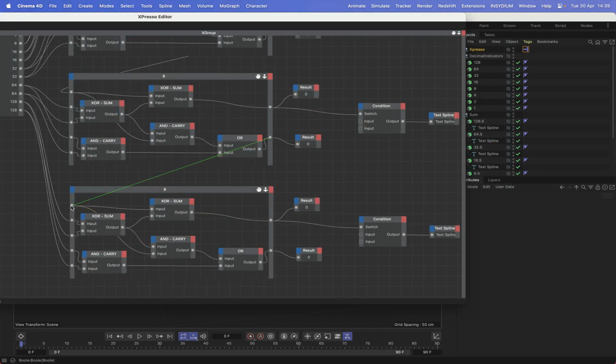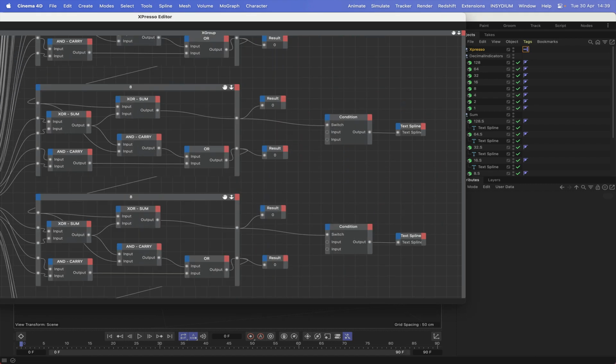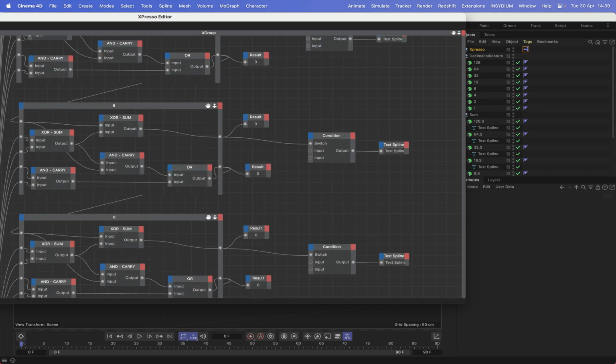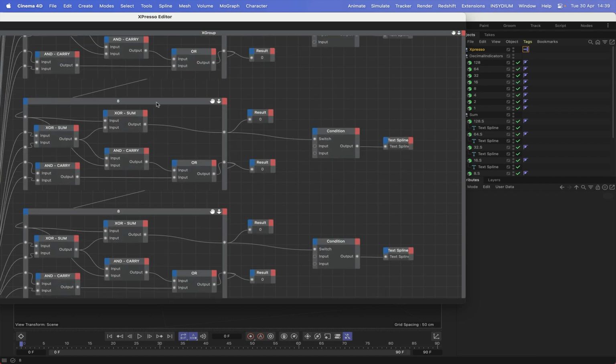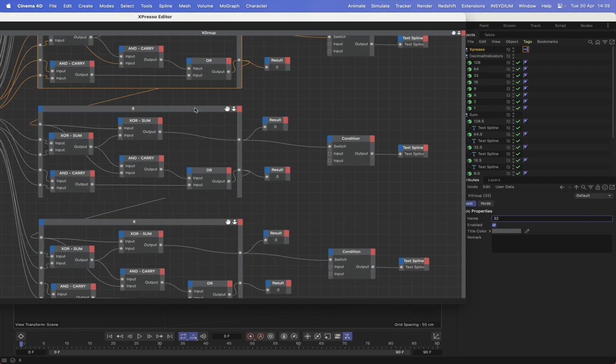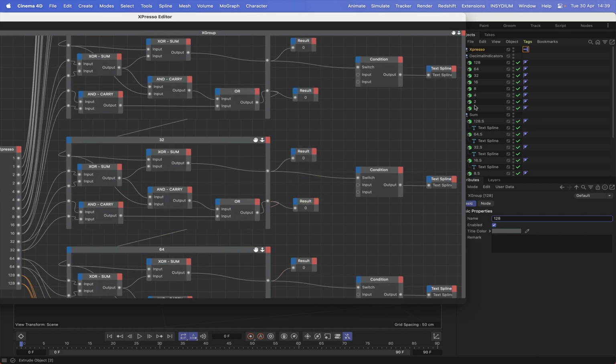Just bring in the carry bit from there, and we've got a couple of things to do before we're completely finished. Just bring this into here. And now I think we just need to do a little bit of renaming. So see where we are. Yep. Okay, so we need to rename this one 16, this one 32, and 64 and 128. And finally the 128 there. Great. Everything is now done.